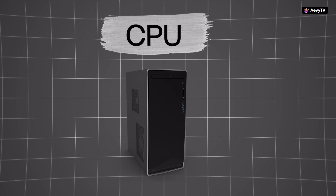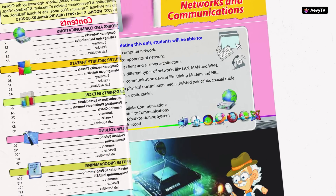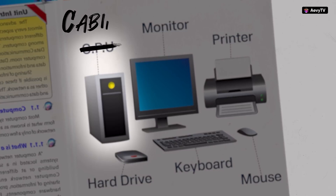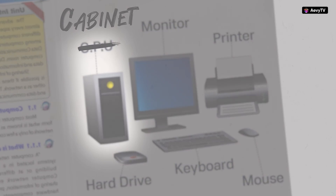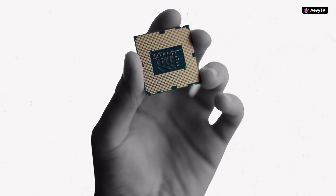And then there's the CPU — the central processing unit. In my school textbooks they showed a picture of a random PC case and called it a CPU, but that's not a CPU. The entire thing is called a cabinet or chassis. This tiny chip is where the processing and calculations in a computer happen. Some examples are Intel's i7 or AMD's Ryzen processors.